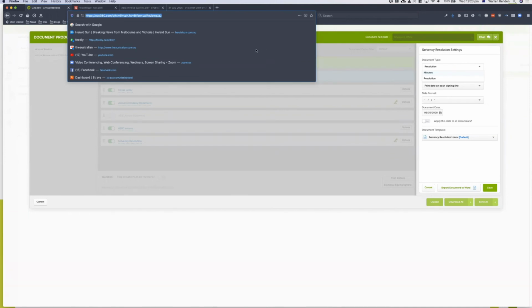Okay, a couple more questions coming through. Do the automatic reminders contain a link to signing, or do they need to go back to the original email? Bianca, absolutely, it contains a link. If it's DocuSign, it contains a link. If it's just the PDF, the PDF will be attached. Okay, so hopefully that answers that question.